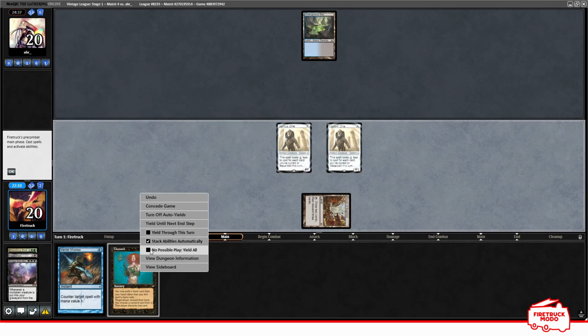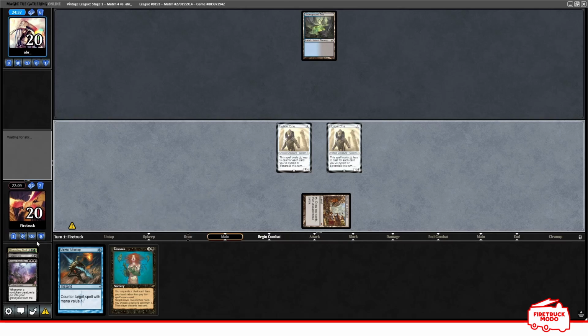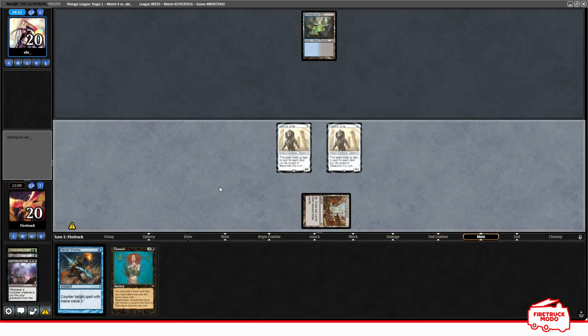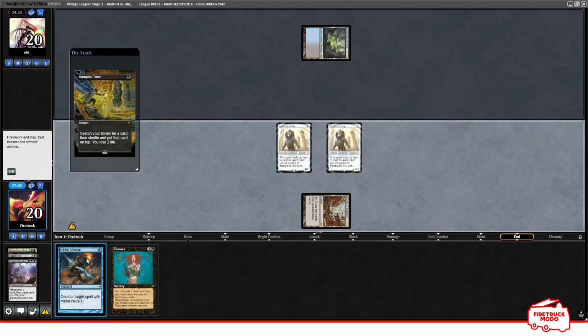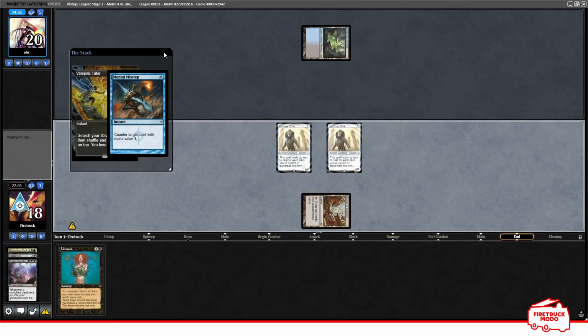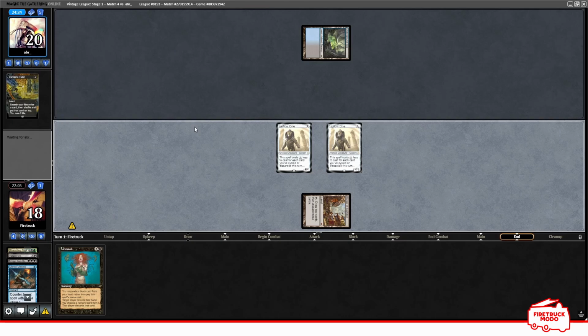My thinking, just so we know, was that next turn I can dredge Shambling Shell and then pitch that away to the unmask. Oh, so they had something all along. Unfortunately, it's not resolving.